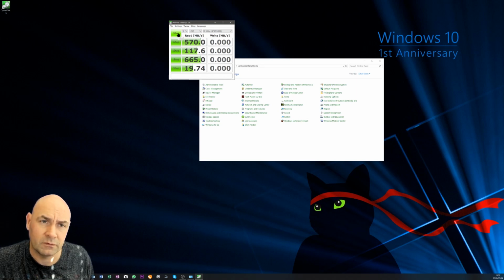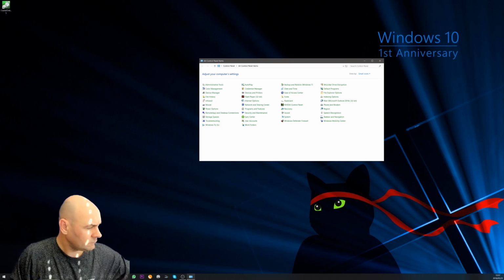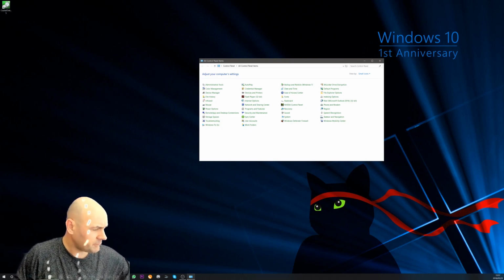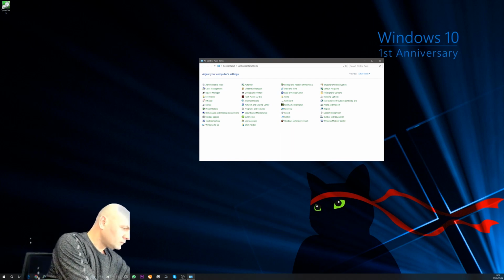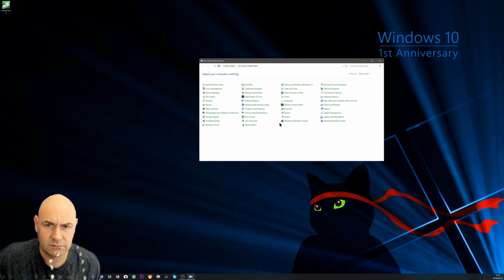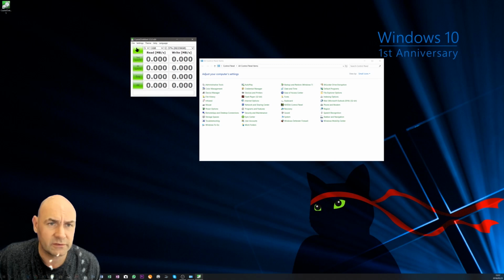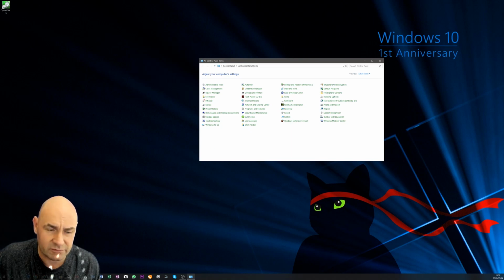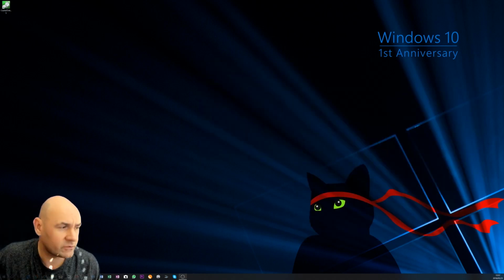Okay, now what we're going to do, this is a standard USB 3 enclosure. I'm going to unplug that completely. Plug that in there and wait for it to be detected. Load up Crystal Disk. Now this is a standard single drive, so let's test this. We'll wait for it. I think it might be locked, that drive. Let's have a look. Nope, it's open. All right, let's get Crystal Disk here.